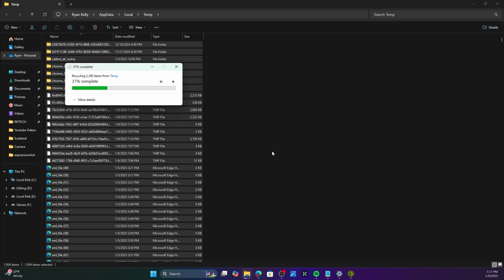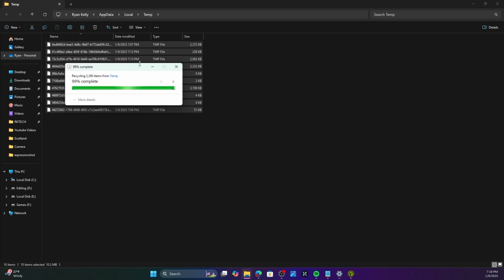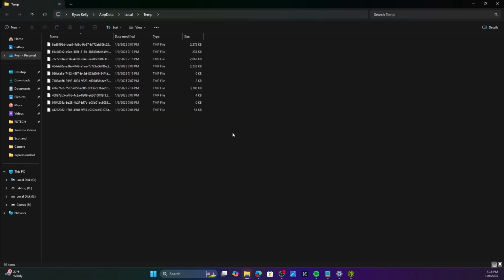It's just a bunch of temp files that are being stored either from Windows or other pieces of software on your computer. And again, it is very, very safe to do this. It won't break anything, I promise, and it'll clean up a ton of space, especially if you haven't done this in a very long time. And again, cleaning out your temp folder will not only save you space on your hard drive, but it could increase your computer's performance if there's just too many items inside of here.